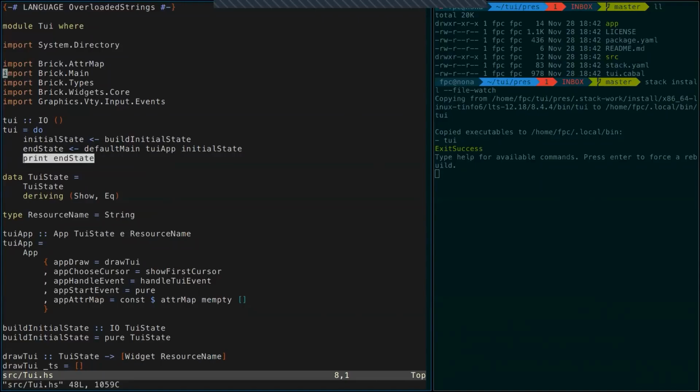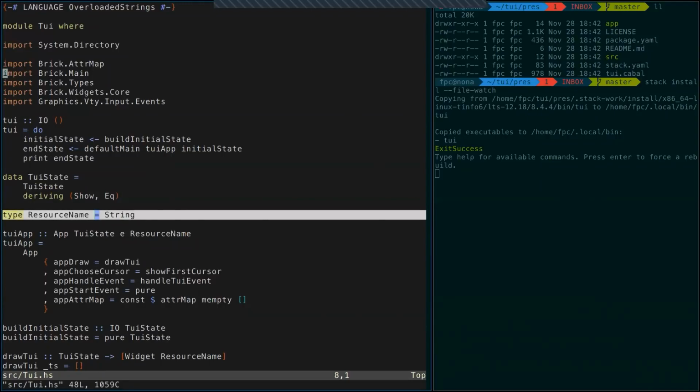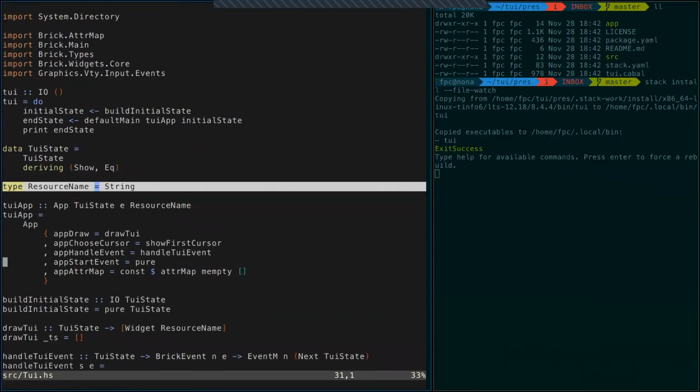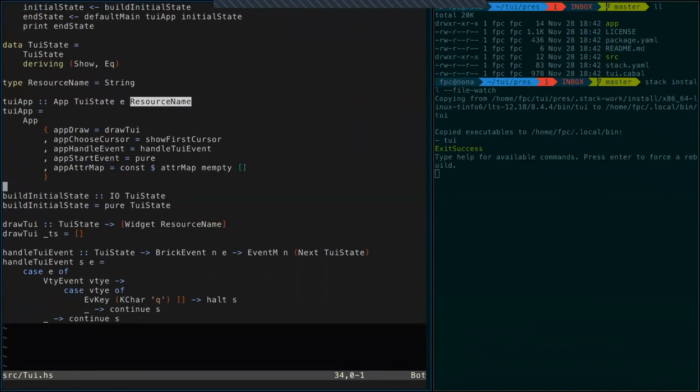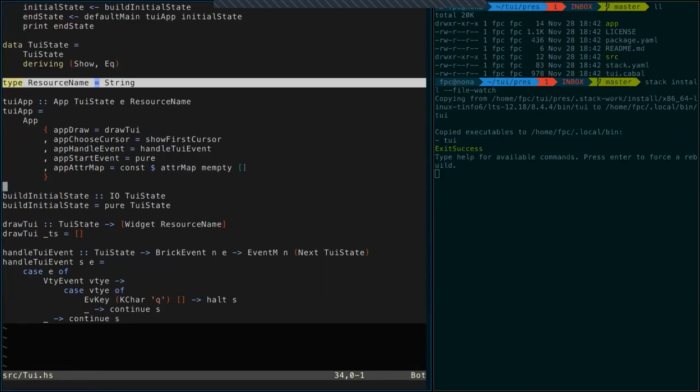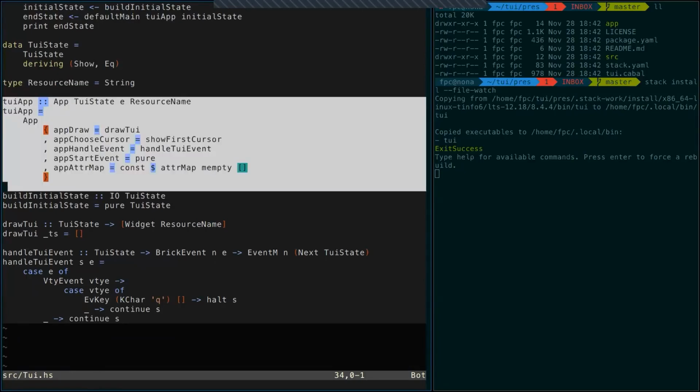Nothing special there. We define our own TUI state to be a unit at the moment. We will change that later. We define the resource name to be a type synonym for string. Not very important. It just deals with a lot of ambiguities that you would get if you didn't do that. You could leave this just a type variable, but to make things simple in this webinar, I've made it a type synonym.